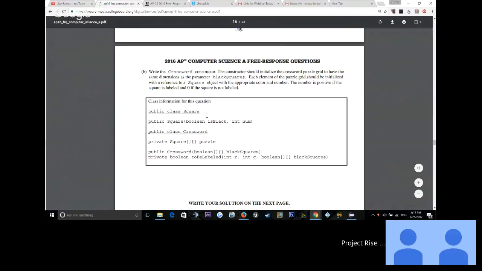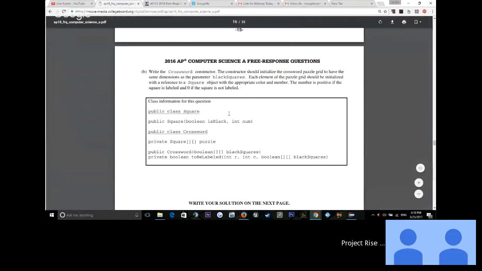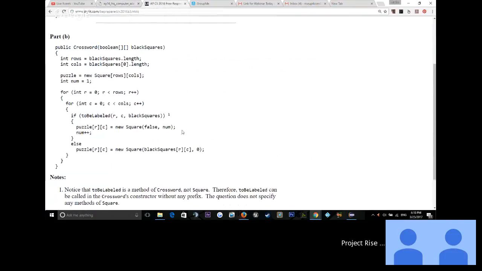That's basically just saying if it's black or not. So you initialize it as false because in this case it would have to be white, and then initialize the num that you declared here. And that makes sense because we're going in numerical order. So the first number that you initialize would be 1, the second would be 2, 3, 4. And then just increment the number here.